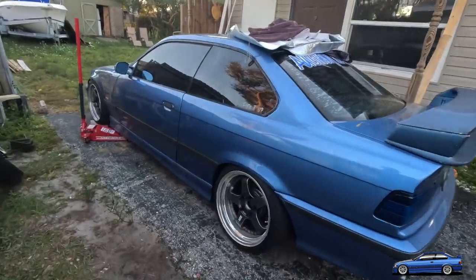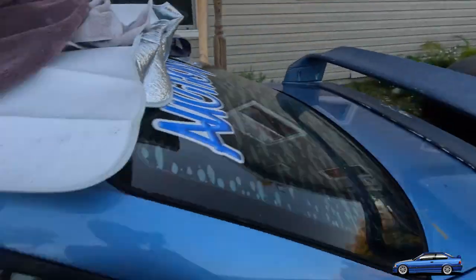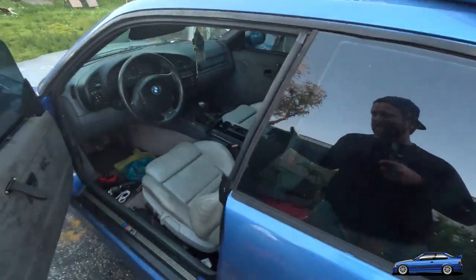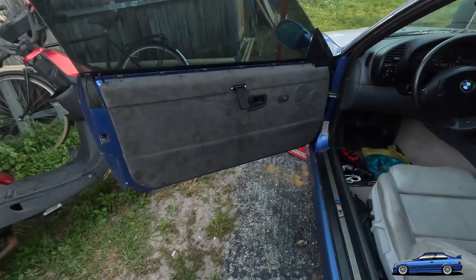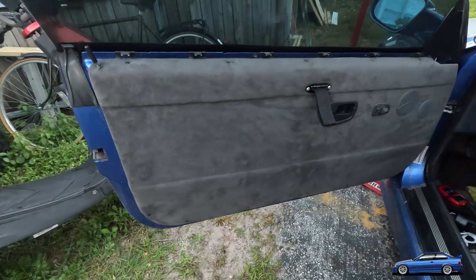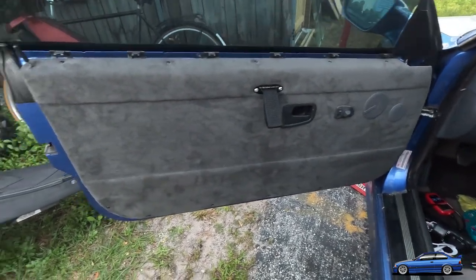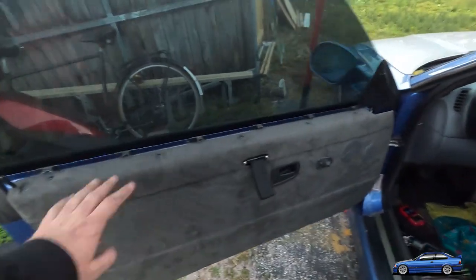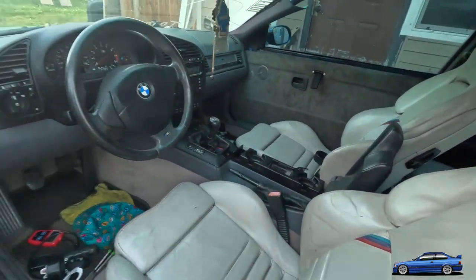And I know there's stuff everywhere because I'm in the middle of working on a bunch of things, and I had to use all of this to cover up the convertible top while that car was sitting last night because I got home late while it was broken. I just wrapped up the install of these metal door panels. And you can see I wrapped the top with foam again, and just did a gray suede. That side's done too. So this car's really starting to come together.